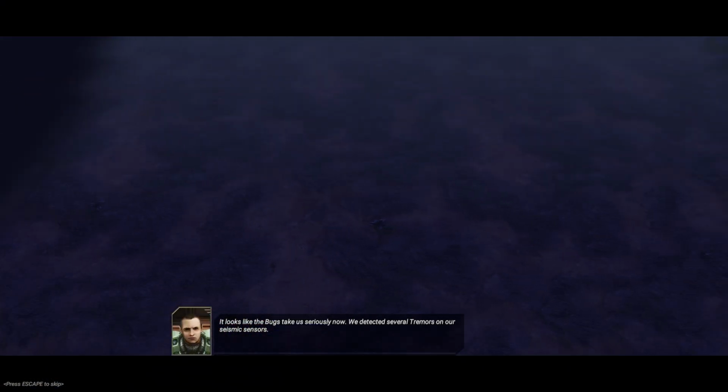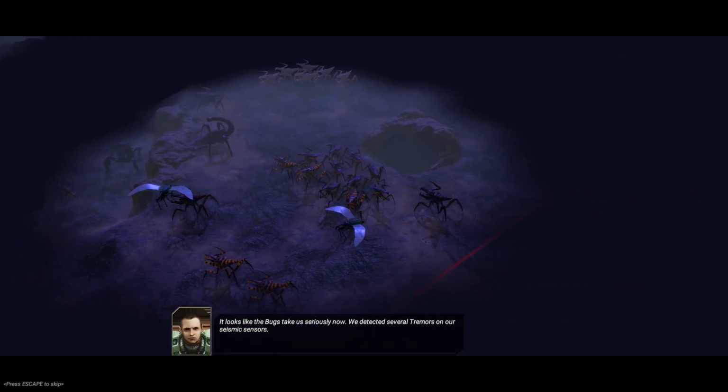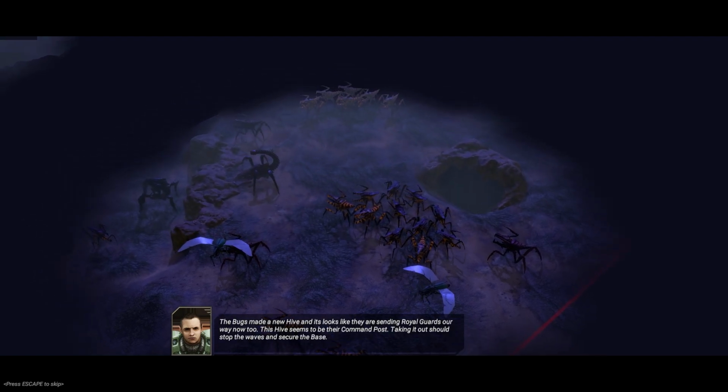Looks like bugs have taken us seriously now. We detected several tremors on our seismic sensors. The bugs made a new hive, and it looks like they are sending royal guards our way now. This hive seems to be their command post. Taking it should stop the waves and secure the base.